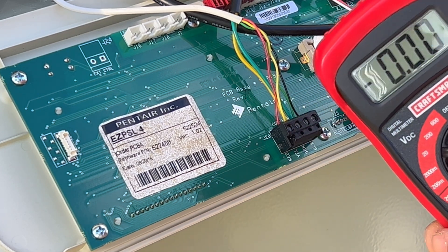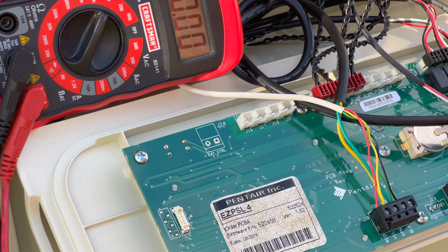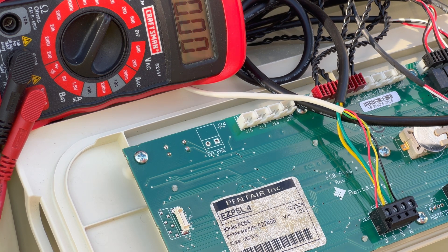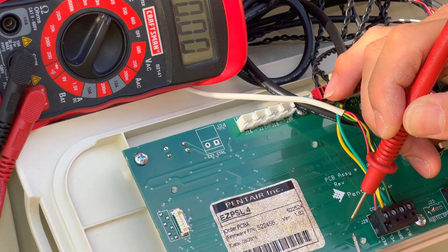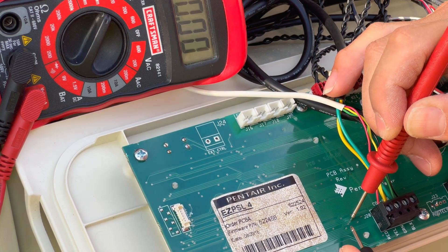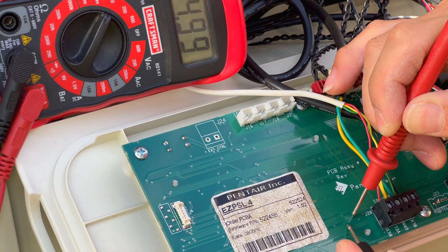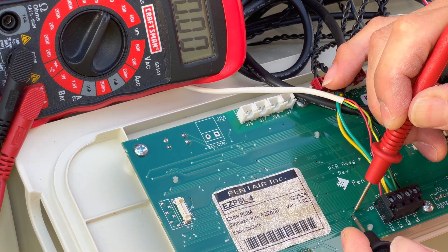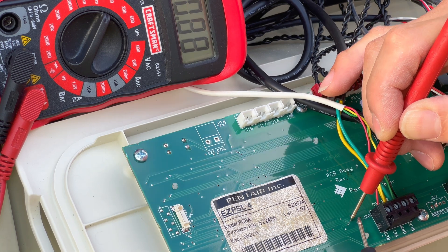I'm going to set it to the 20-volt range — that's what we're going to be checking. We want to test for five volts right here. You're going to be looking for five volts; anything less than five volts is going to indicate an issue with your board. Touch the red lead to the positive pin — be careful not to touch any of the other ones or short anything else — and then touch the bottom pin. Right now I'm getting 4.99, so that's five volts right there, so I'm good. The next one I'm also getting 4.99, and the third one — you've got to be very careful that's really close, don't short it out — but we're also getting 4.99. So the board is fine right there.